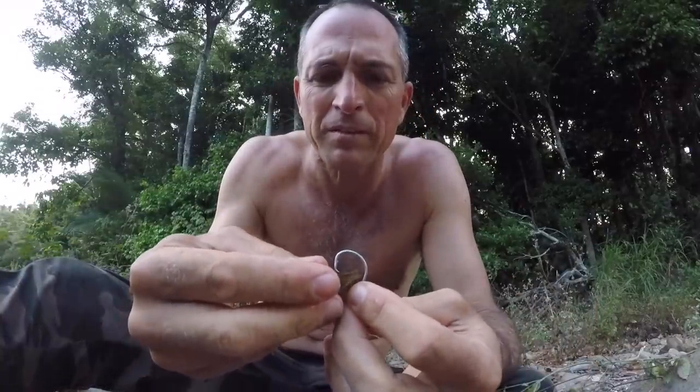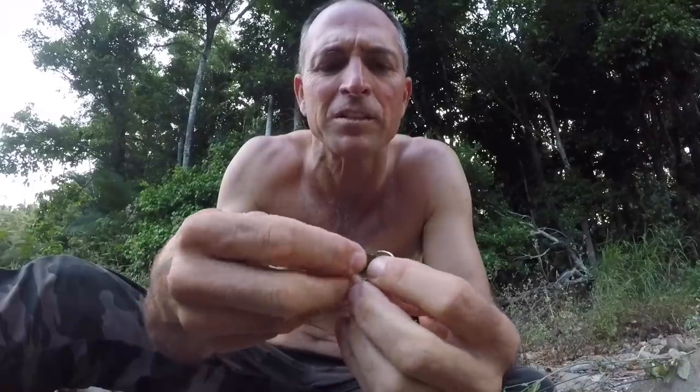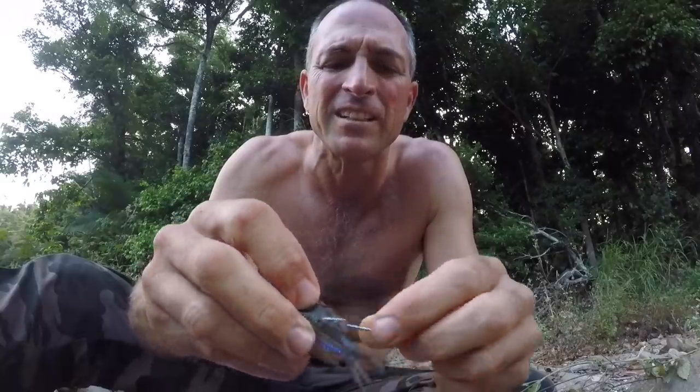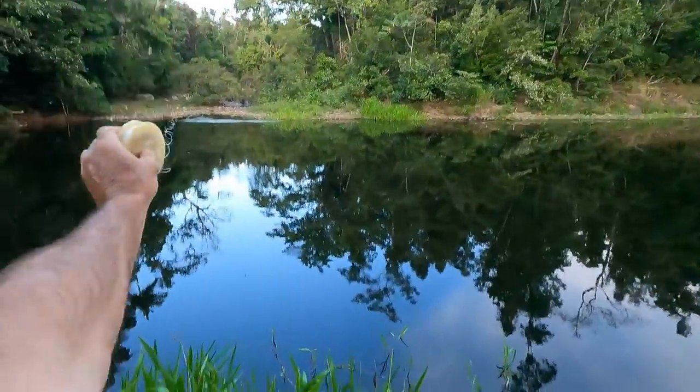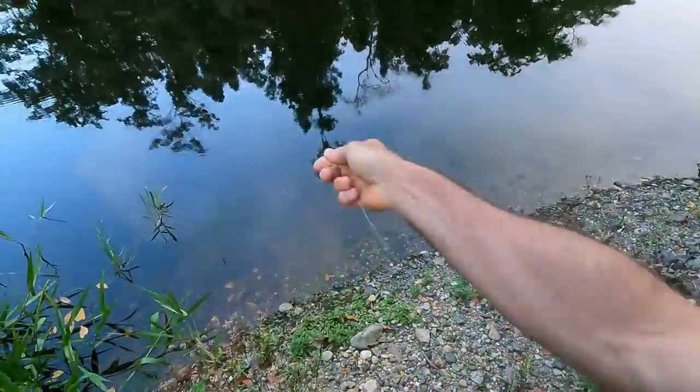I've never tried to catch little fish like that before, and to get it with something I caught with my bare hands — it's wild. Now I'm putting on a live bait hook, probably about a size one — this is going to be a bit longer step. I reckon the predators come out soon; the sun's just about to set. I've got 30-pound line, just a hand line, literally just a nylon string. You don't need a lot to catch fish. Let's put the hook through the back of this rainbow fish, careful not to hit the spine.